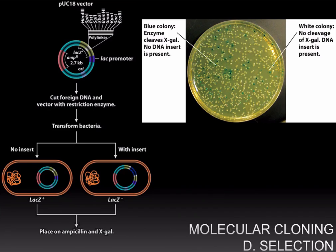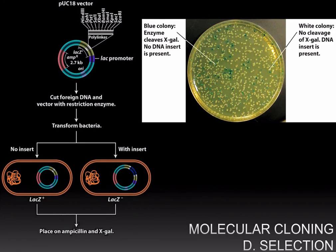A second problem we face is that when we insert the fragment into the plasmid, and that is when we ligate the fragment and the plasmid, not every plasmid molecule will receive a fragment, and some plasmid molecules will recircularize. That is, the EcoR1 sites will stick to each other and get ligated without receiving the insert. And we should have another strategy for picking only those bacterial colonies that correspond to plasmids that received the insert. One way of achieving this is known as blue-white screening.